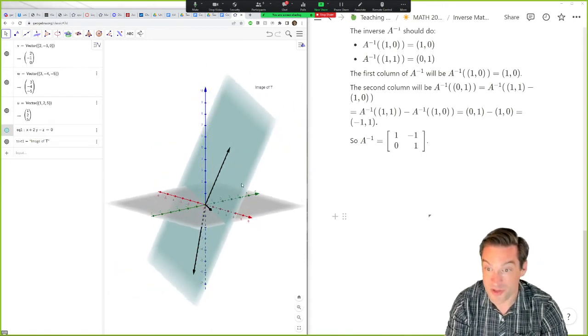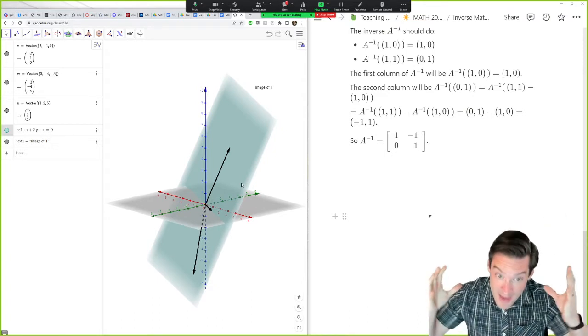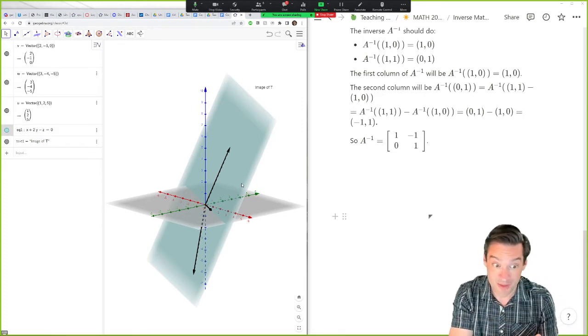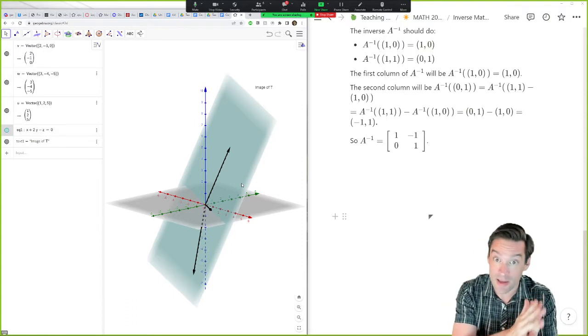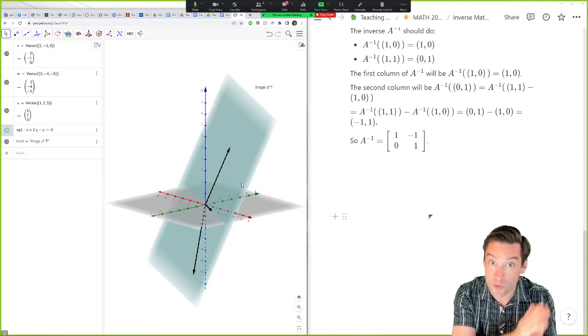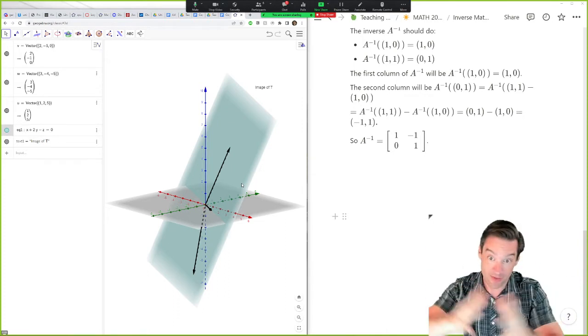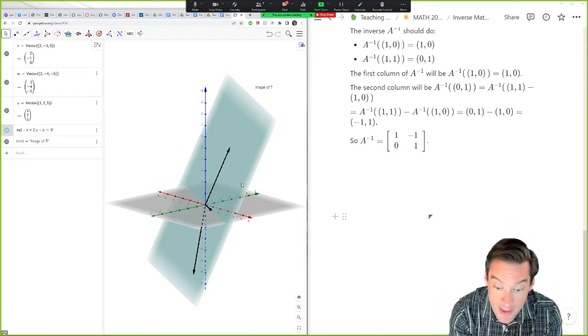So what this transformation does is it takes all of 3-dimensional space as an input, and it squishes it down onto a 2-dimensional image. And so that's a problem as far as invertibility is concerned, because once we squish a dimension away, there's no linear transformation in the world that is going to let us go backwards and sort of re-inflate this plane into an entire 3-dimensional space. We can't do that with a linear transformation.